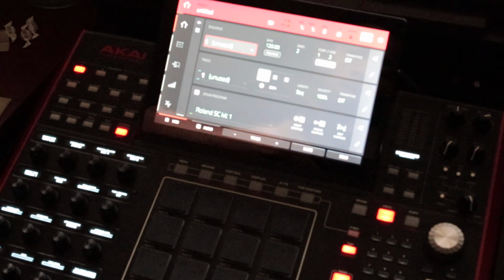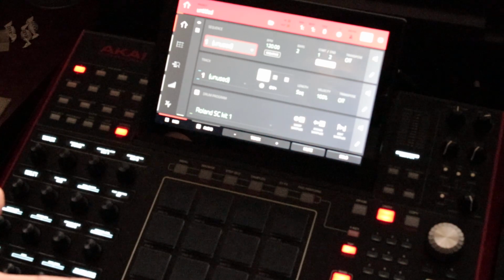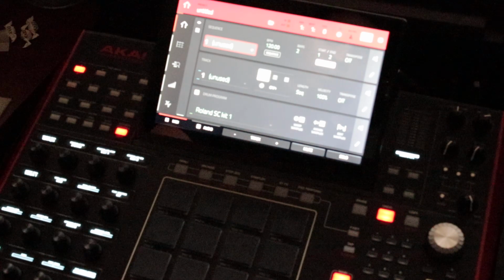But what I'm probably going to end up doing is turning it into an expansion. So I might do like a Roland Sound Canvas expansion, and you know, you'll see.